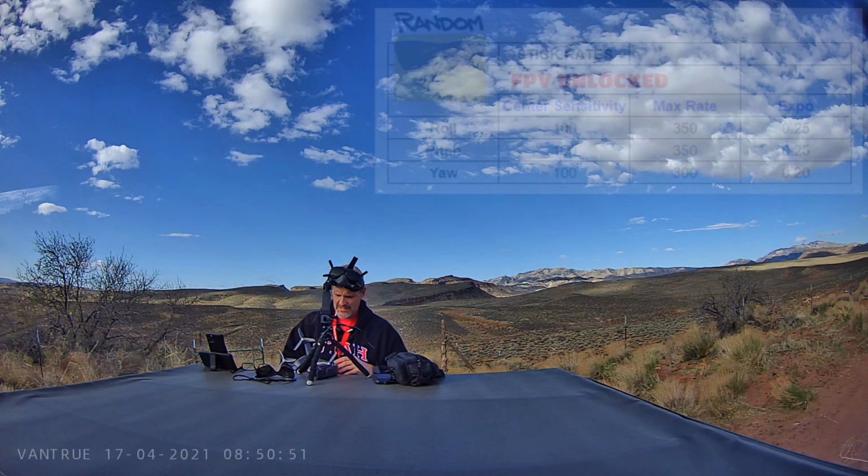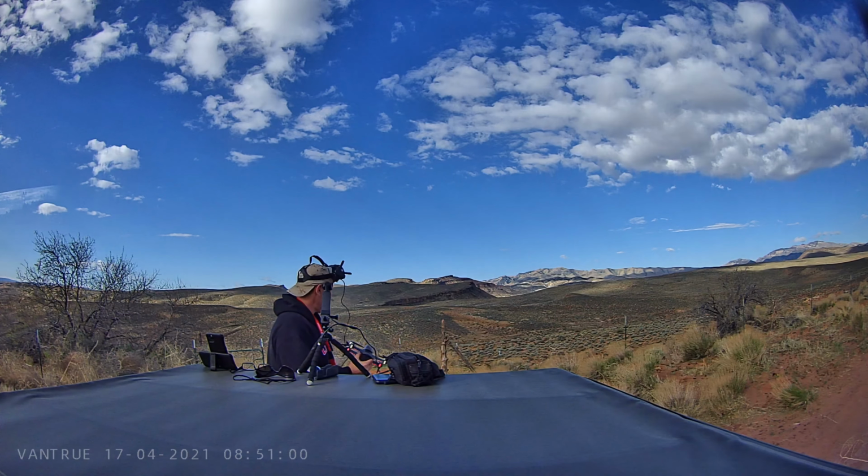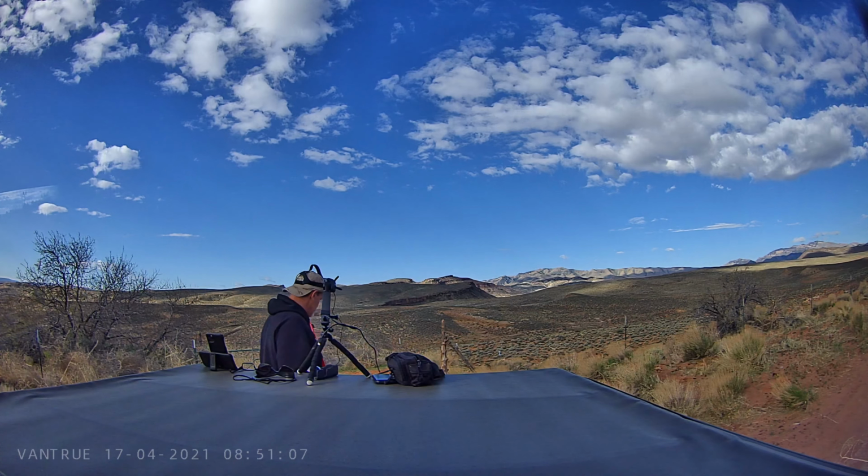So here we go. This is the lower adjustments. Now, a lot of you guys that fly a lot probably understand the philosophy behind how you adjust your settings, because there's multiple ways to get similar flight characteristics. So here we go. Let's give it a shot. Let's go ahead and get her back on the ground.